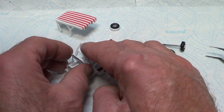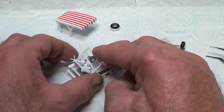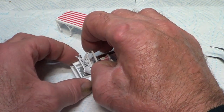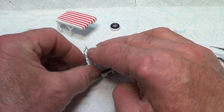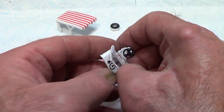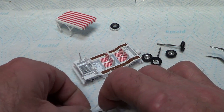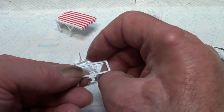Oh dear. I don't want to bugger up the bonnet, which I'm probably going to do. Which I have done, I think I've chipped it. Oh dear, this isn't going well, is it? This isn't going very well at all. Oh, for God's sake. Now the windscreen has gone through the frame. Oh, let's try another way.